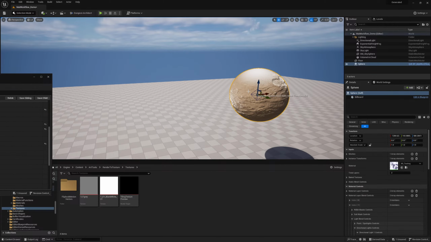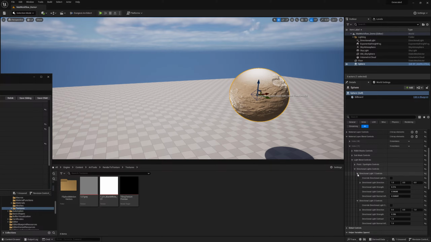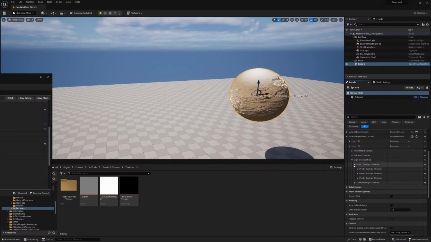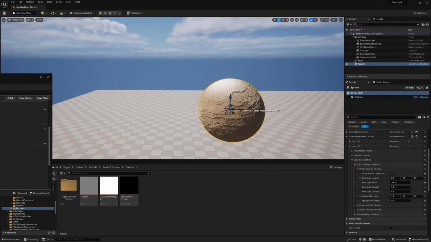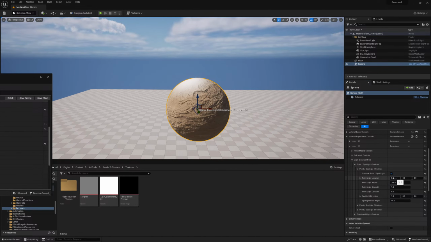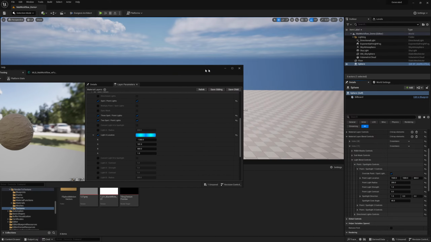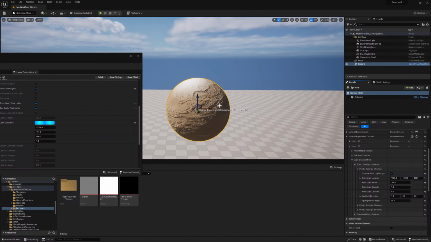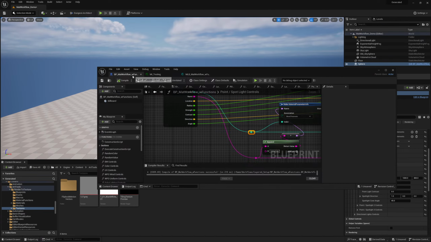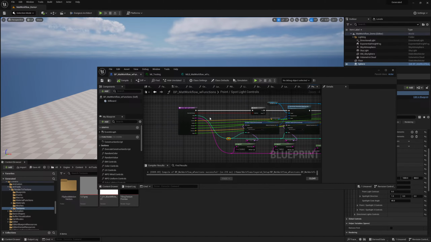And now let's go ahead and try controlling the spotlights. So I can override it. Doesn't seem like it's overwriting it though. Okay. What is going on with the spotlights?